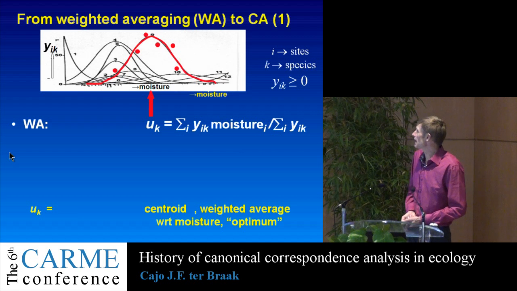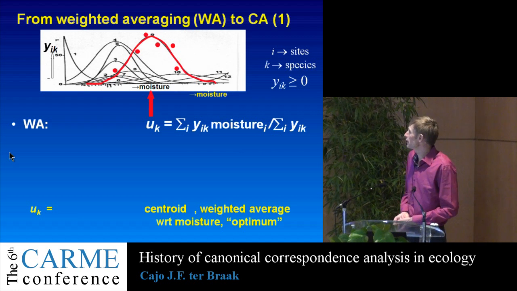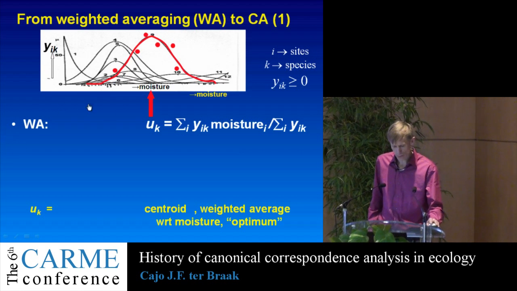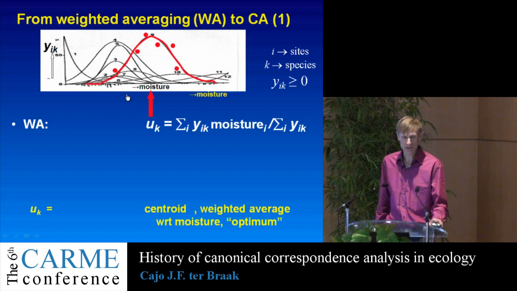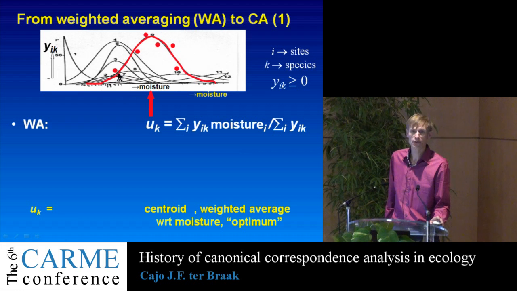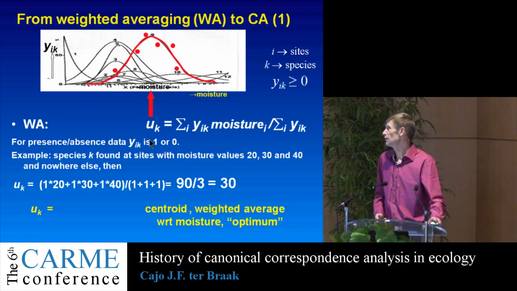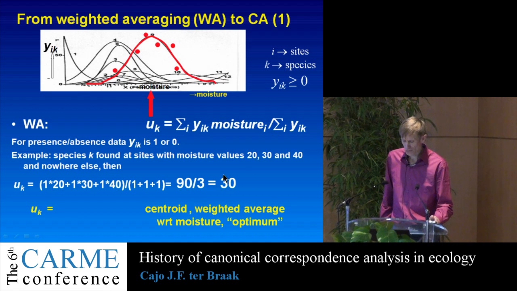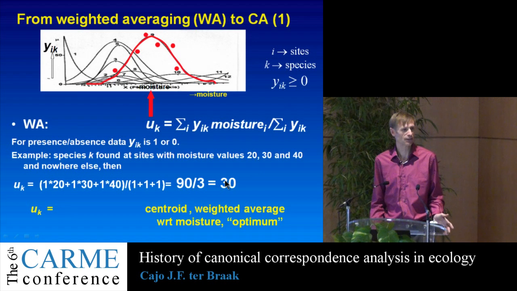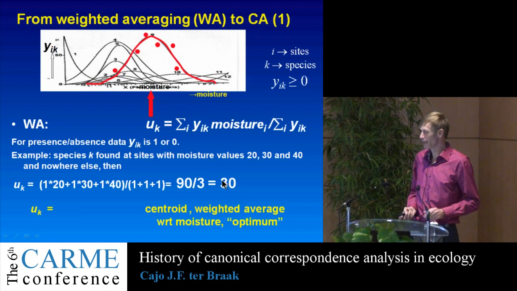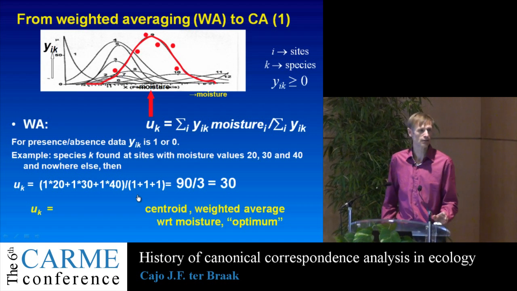So how do we estimate such a weighted average? Here on the vertical axis we have again abundance, and here we have this physical gradient, moisture. We have, for example, 200 sites, but only at 6 of them we have a positive amount, and for the rest it's all zeros. And then the weighted average is like this. If the particular species is found at just three sites with moisture values 20, 30, and 40, then I can work out by head the average, which is 30, and of course my formula gives that as well.